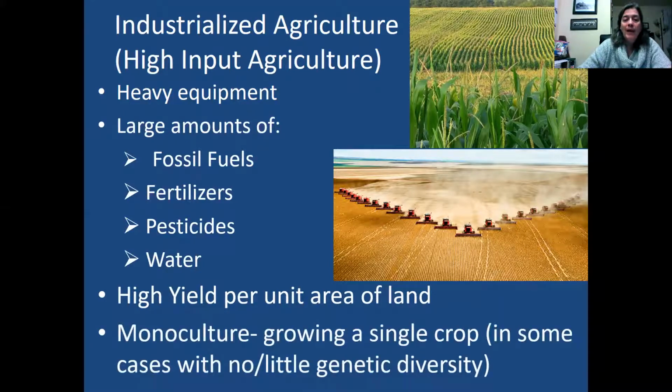And then the other thing that often ends up happening is you plant monocultures. If you're going to be using machines to do all your harvesting and whatnot, you pretty much need to have everything look the same in order for the machines to be able to do that. So the problem with that is that you might lack genetic diversity then.